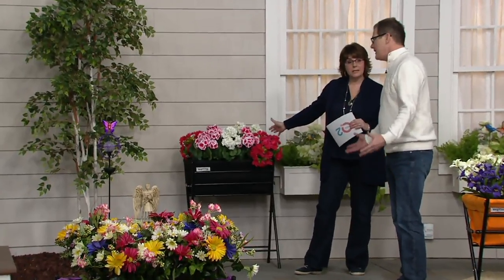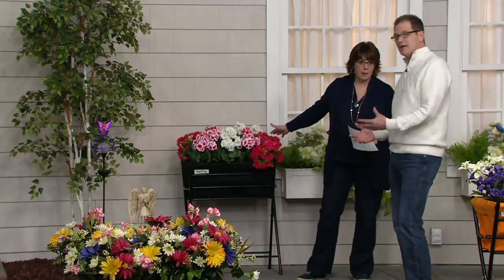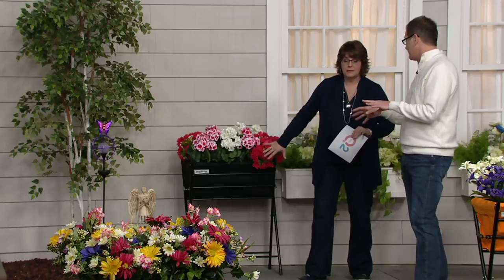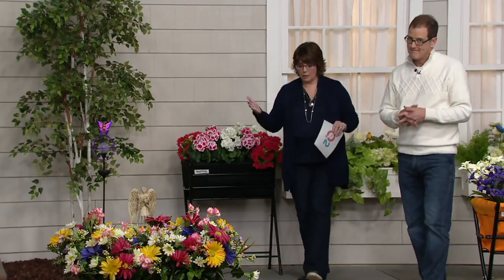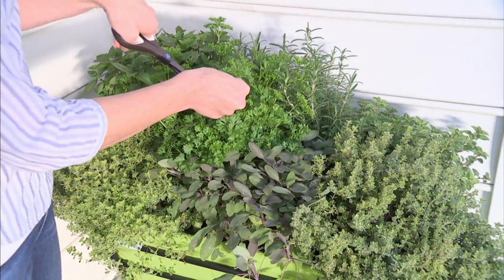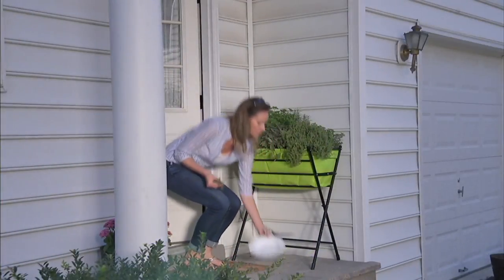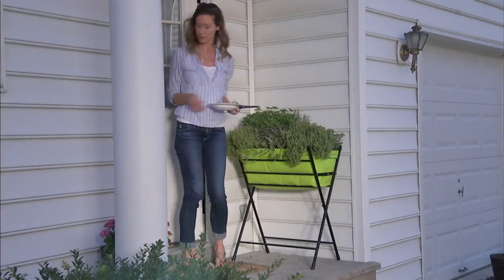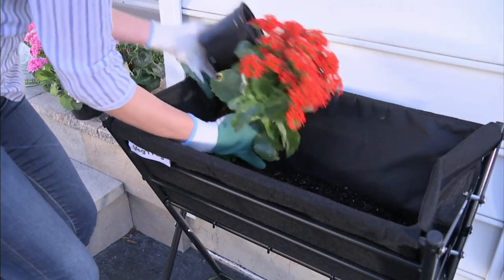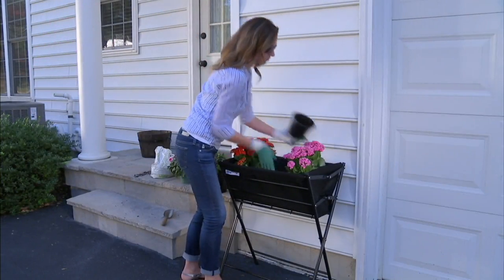You can do annuals or perennials — they can come back year after year. This is 100% reusable; you're not just doing it one year and throwing it out. You could grow lettuces or tomatoes through the season, then clean it out and plant spring bulbs — imagine tulips coming up in spring, getting those bulbs nice and deep since it's 12 inches. It's really just about what you want to grow.